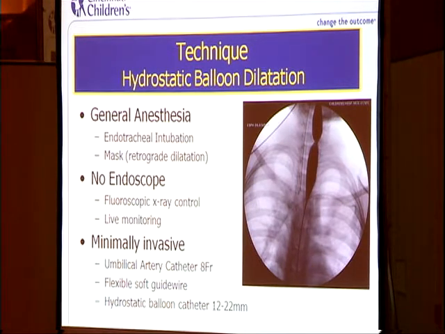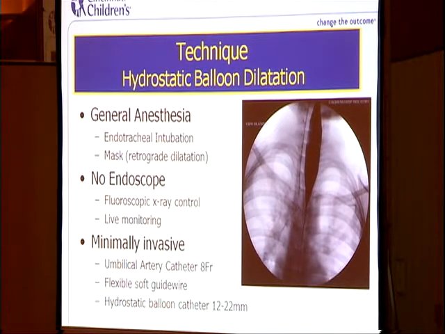And so here you see what a balloon looks like in place at the site of the stricture. It's not a very long one, it's relatively narrow, and it can be stretched relatively easily in a straightforward manner. The amount of pressure it takes to do this dilatation, on average, is about 1 atmosphere of pressure, or up to 2 atmospheres of pressure. So not very high pressure compared to some of the other techniques that have been described.